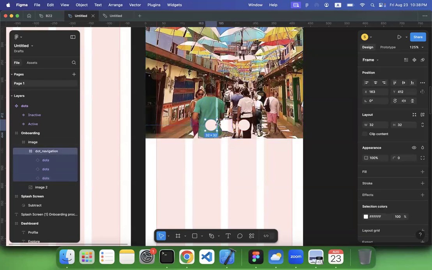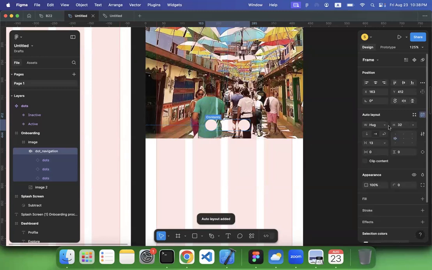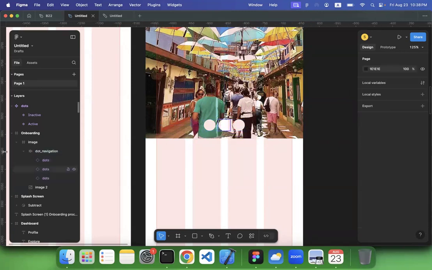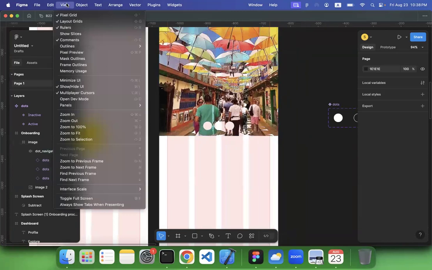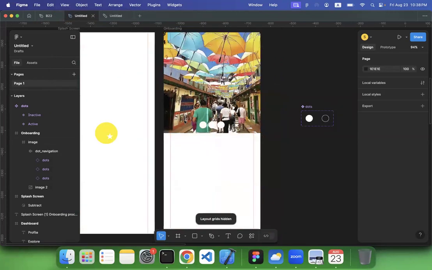Alright, now dot navigation. I want it to be auto layout like this. 8 pixel is the gap. I want it to be center aligned as well.